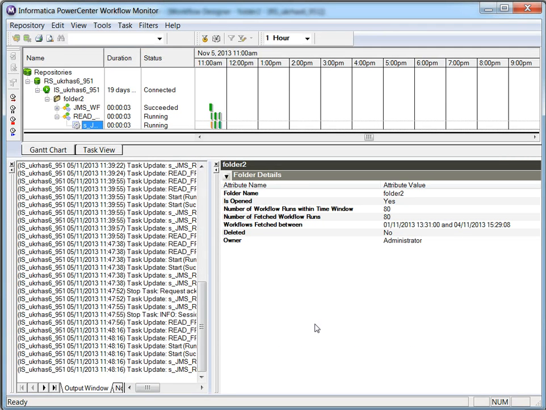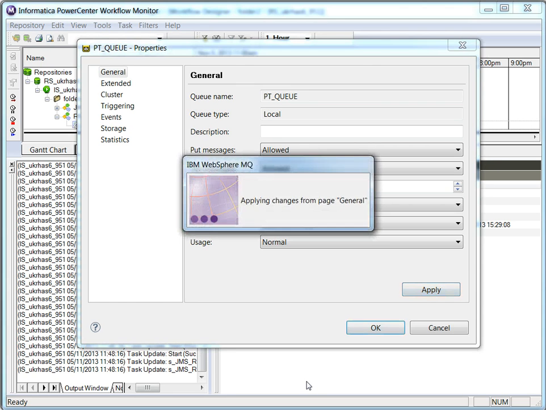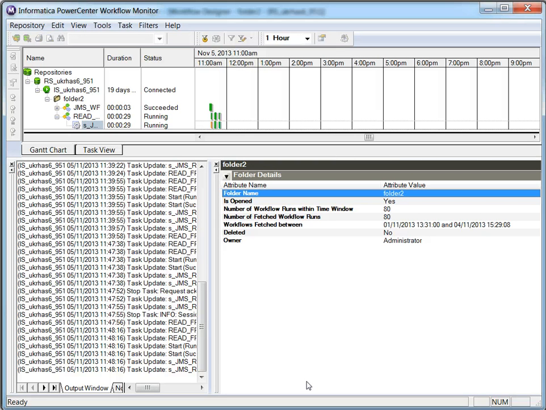Looking at Workflow Monitor, you will see that it now no longer immediately fails. Instead, it remains running and will do so until the connection retry period is expired. So, assuming that our JMS problem is now over, let's go and re-enable the queue. And once that setting is applied and the queue re-enabled, the workflow succeeds, having successfully re-established the connection to the JMS provider.